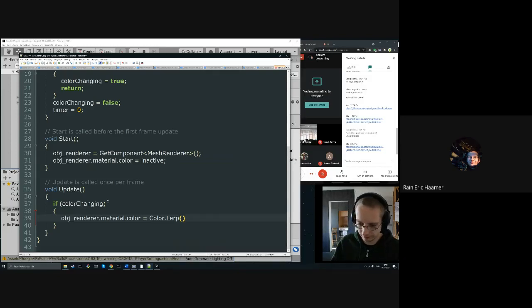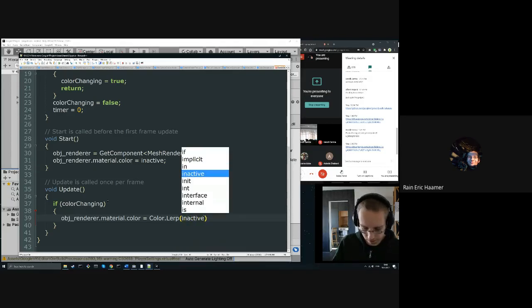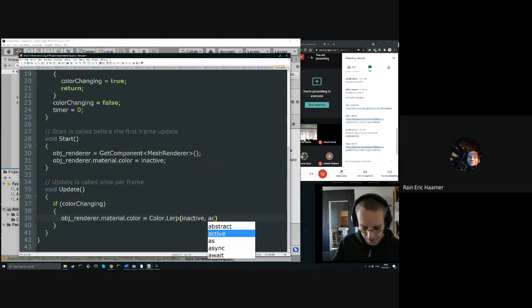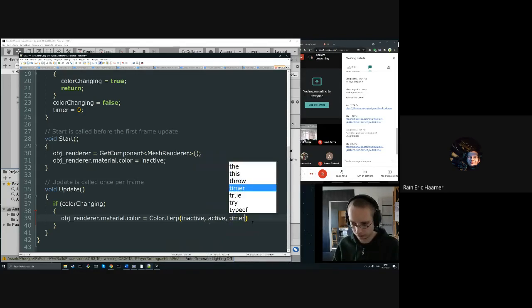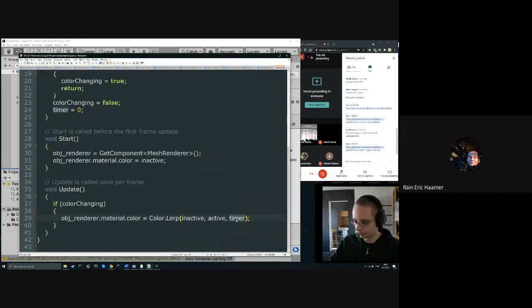We will have our inactive color, then our active color, and finally our timer. In this case, I will be assuming that the timer will be going from 0 to 1, and as soon as it reaches the value 1, we will have the maximum color and we'll also teleport there.